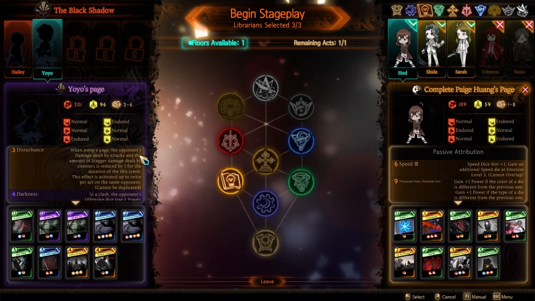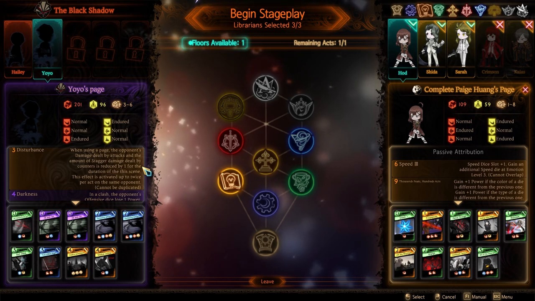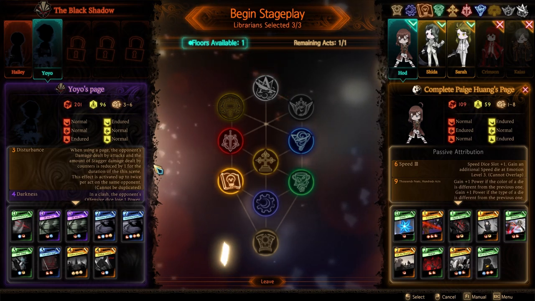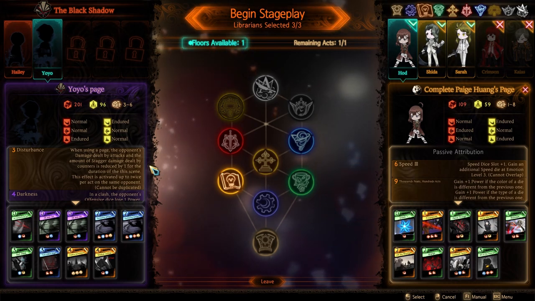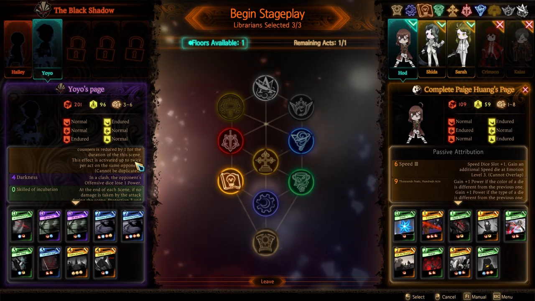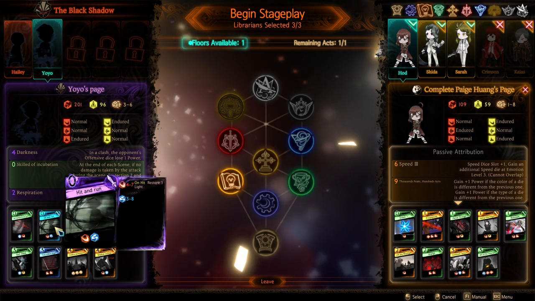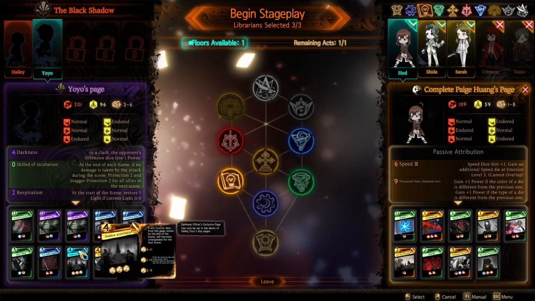Disturbance. When using a page, the opponent's damage dealt by attacks and the amount of stagger damage dealt by counter dice is reduced by 1 for the duration of this scene. This effect is activated up to twice per act on the same opponent. Cannot be duplicated. In a clash, the opponent's offensive dice lose 1 power. And skilled of incubation, respiration. At the end of the scene, restore 1 light if current light is 0. Unintentional scar, hit and run. Everlasting darkness. Dark shield, two-sided siege.